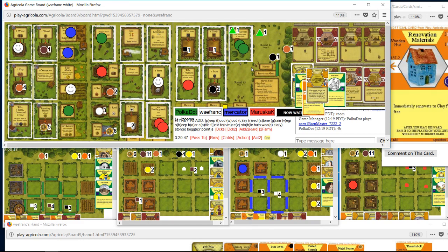Because I probably won't have enough actions to do another 2 stables. This is, oh my god, this is just so sad. So sad. I'm going to say my cards are crap. I mean, Polka Dot's 3 cards are all better than... are they better than Writing Maniac? They're probably not all better than Writing Maniac.